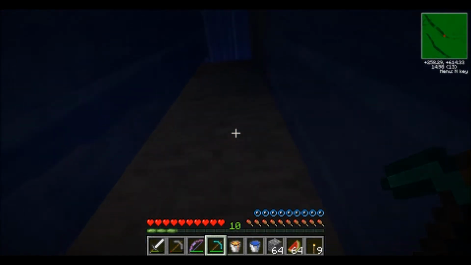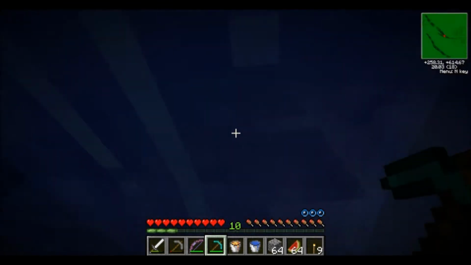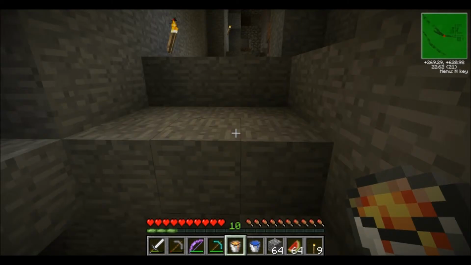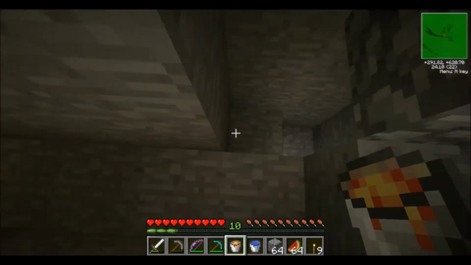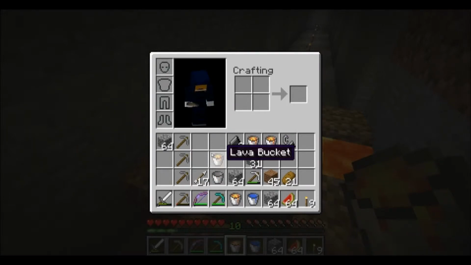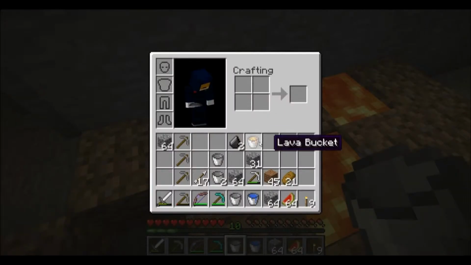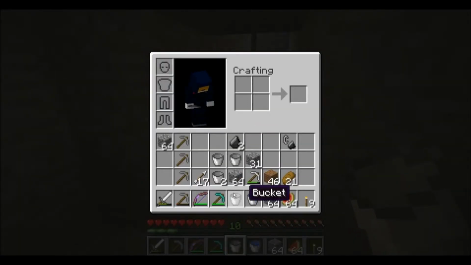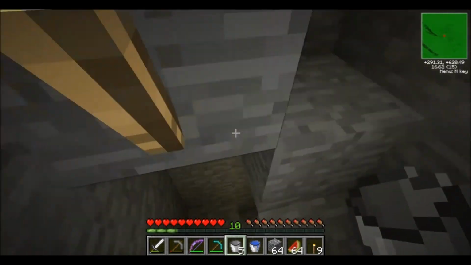And dump these there. Actually, since I have six buckets of lava, I don't really need to dump them there. Actually, I will dump them there and just get some more. So yeah, once I get there, after I dump them, I'll go back and get me some more lava. And I just wanted to show you how to use that lava storage technique.